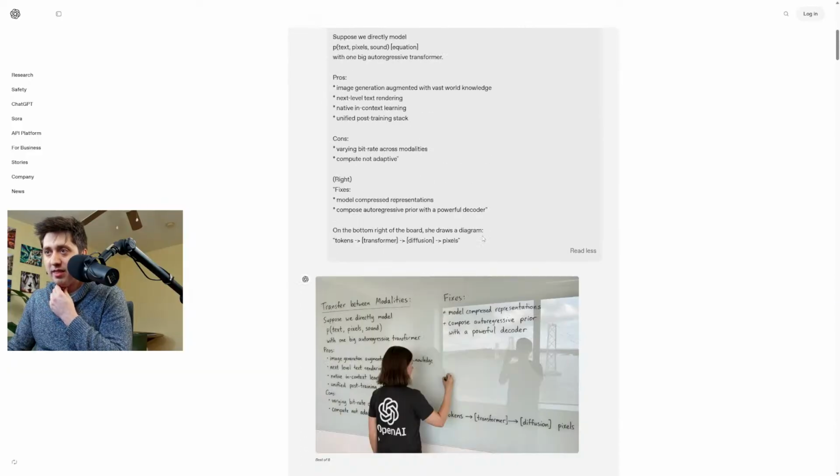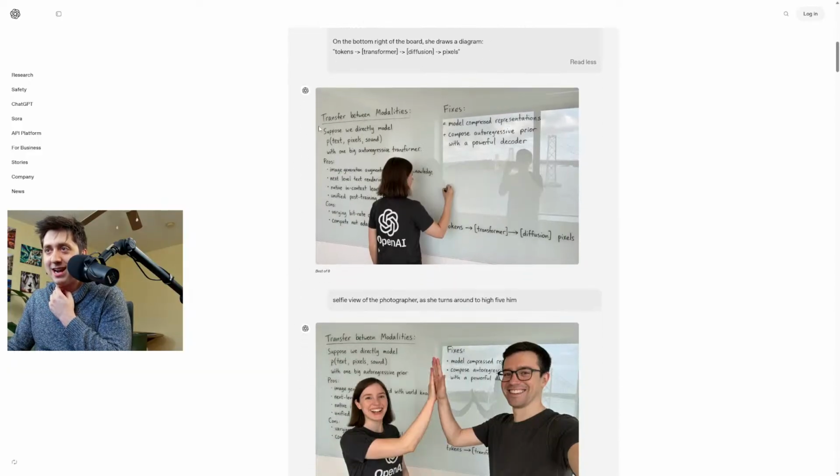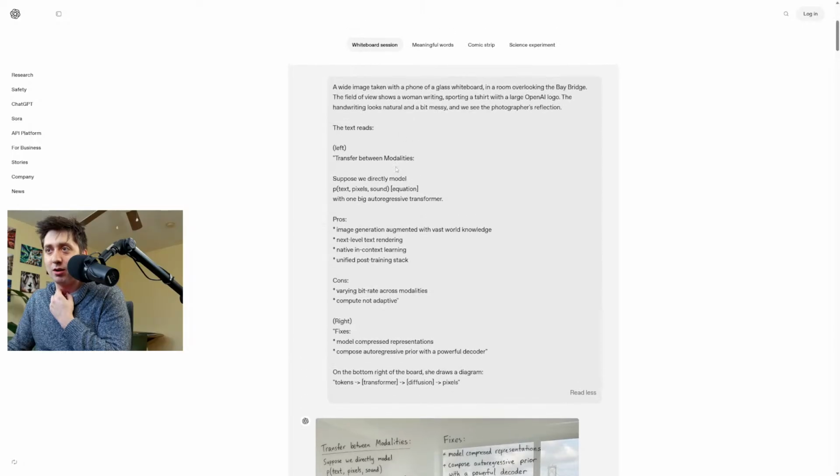That seems cool. At a glance, pretty much all AI images look great, but I'm curious what happens if I actually read through both of these. Transfer between modalities. Suppose we directly model p of text, pixels with one big autoregressive transformer. What did they ask for?